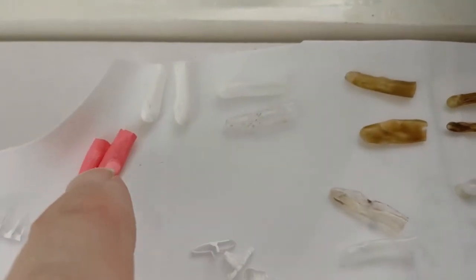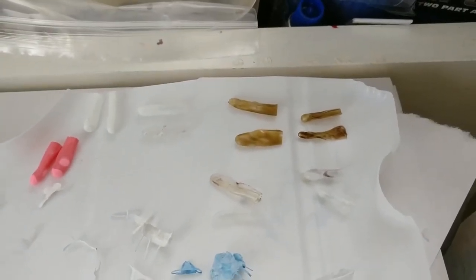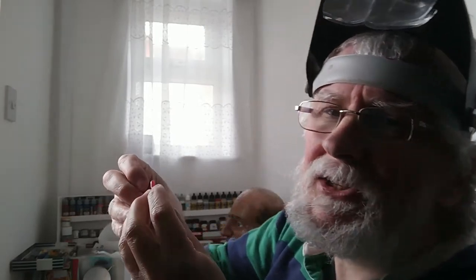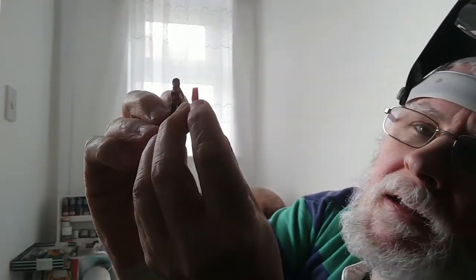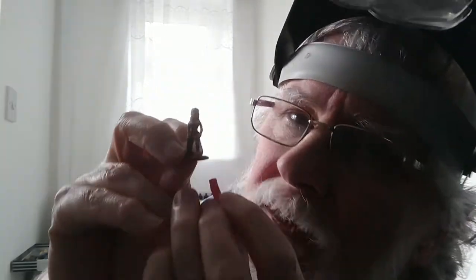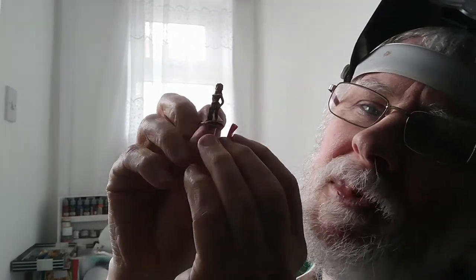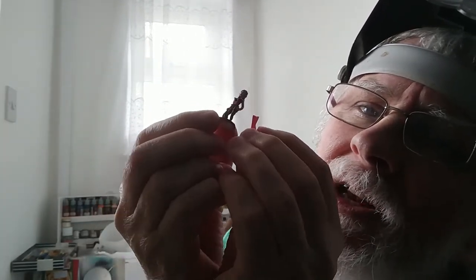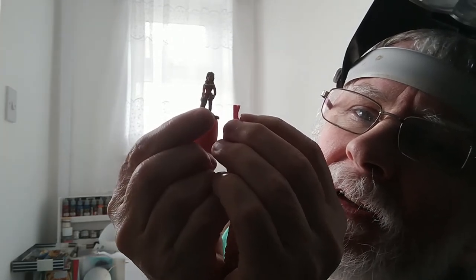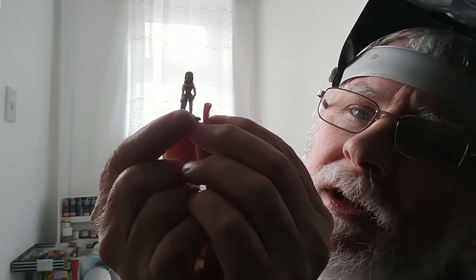Especially the pink ones, very cute. I mean, you'd fall in love with that girl, wouldn't you? But there's a problem, and it's that they're too large. The girth of the stocking is too large. And the camera's not going to focus. It wants to focus on my beautiful face and not this, but you can probably see just from the silhouette that the girth of the stocking is probably more than twice the girth of Drusilla's leg.